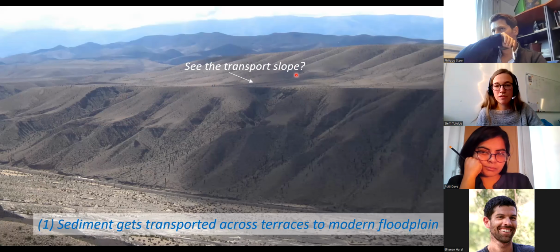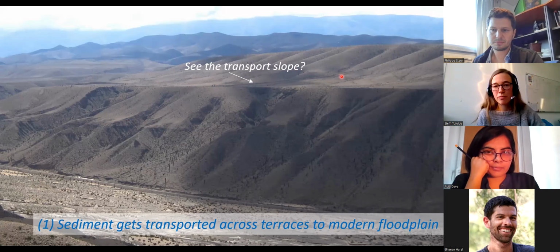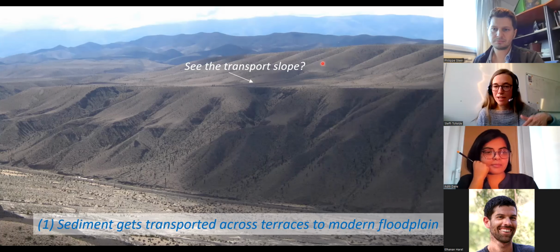Up here, this terrace surface is a lot wider, so you can think that the sediment deposited from the upper riser is a bit thicker here. But once you have developed this transport slope, it gets less here. And once the slope is there, you can just transport the sediment across. So they look quite flat in the field, but it doesn't need to be much, right? It needs to be maybe 1, 2, 3 degrees in order to transport sediment across, and that's still quite flat.